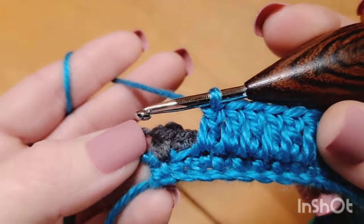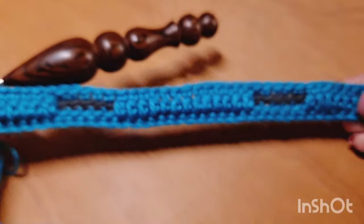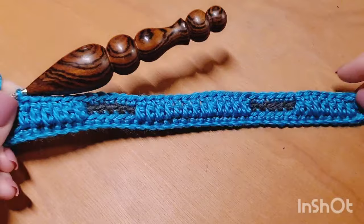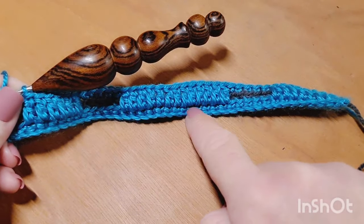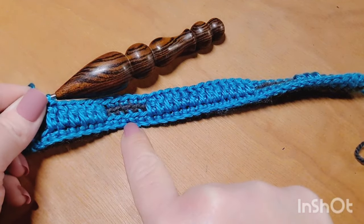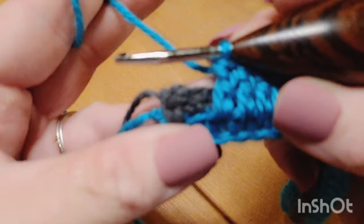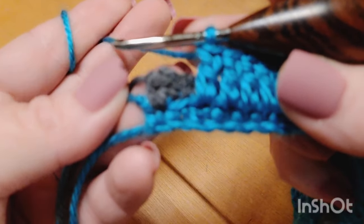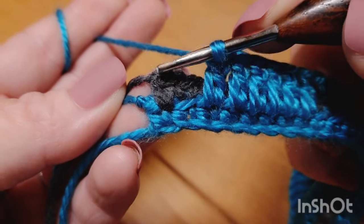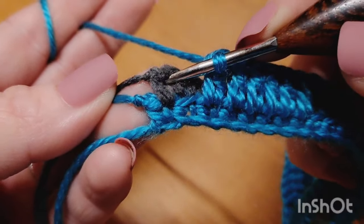So now we are here at the row end for me, and we have just completed our second repeat of our stitches on the row. So this is what our work is looking like. My camera will focus. There we go. So we have this long stretch where we ended our six double crochets. Then our repeat begins again with seven double crochets, five single crochets, six double crochets. At the end of every single row, you're going to find that you have two stitches left. You are going to be restarting your repeat for one stitch. And then as we learned in our final stitch of the row, we must do our traditional single crochet. Again, going under the V completely in that stitch.